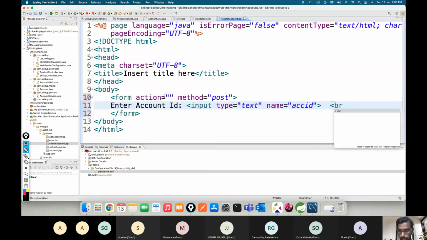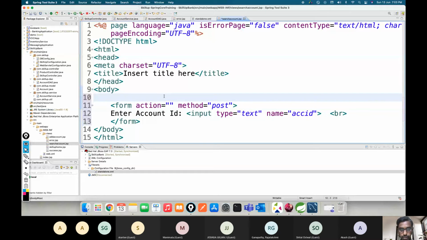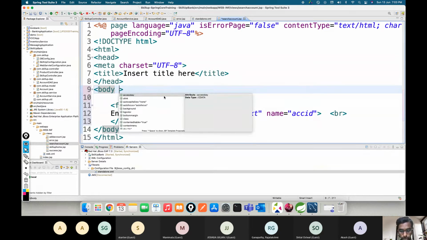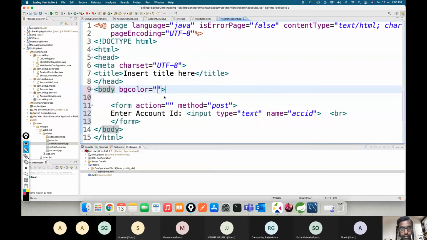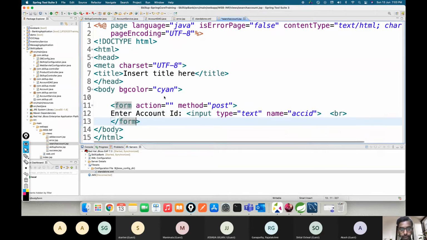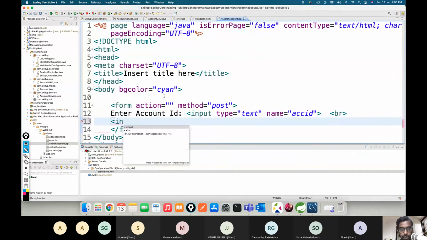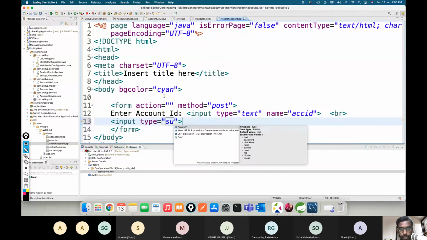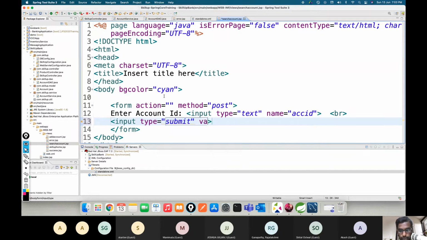Then break, and centerize this. We don't have center, it's obsolete, but still I'm using it. So BG color, and next to this, input type submit and value search.